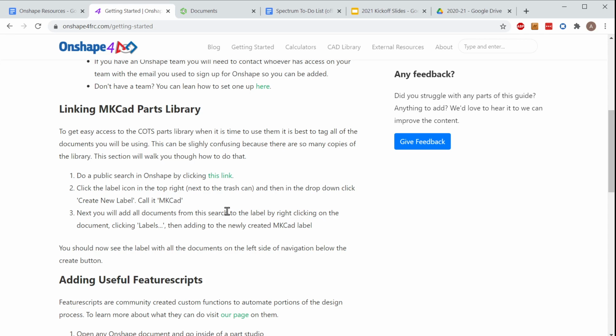And now it's a bigger group of mentors from a variety of teams and students, I believe, who maintain it, but they add all sorts of the part libraries and parts that the vendors make specifically for FRC and a lot of the common parts we use in FRC. And this is by far the quickest way to get it all added into your OnShape. There's no way for me to do it for you. You have to do it into the account you're logged into, but it's rather quick.